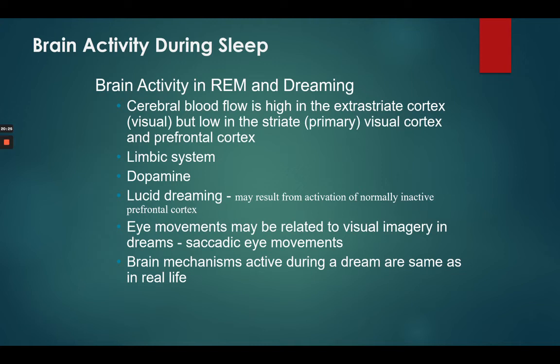The brain mechanisms during REM sleep during dreams are similar to waking life — both involve beta brain activity with many parts of the brain active. We also know from the dreams lecture that dream content often reflects our daily concerns, daily stresses, everyday problems, and relationships. So there's not a clear cut between these states of consciousness, because both in terms of brain activity and what we're thinking about, there are lots of connections between REM sleep and everyday waking consciousness.